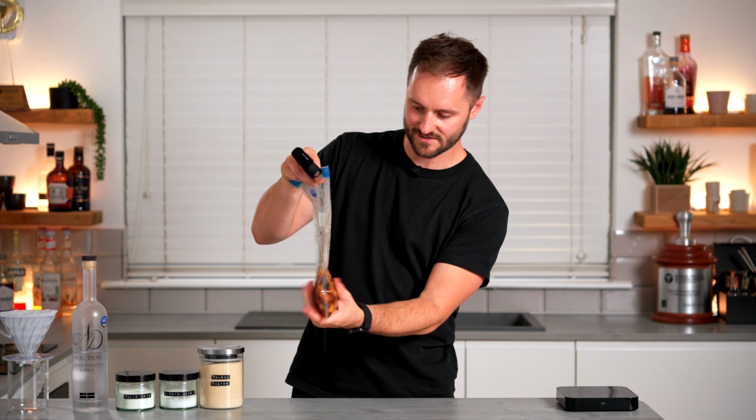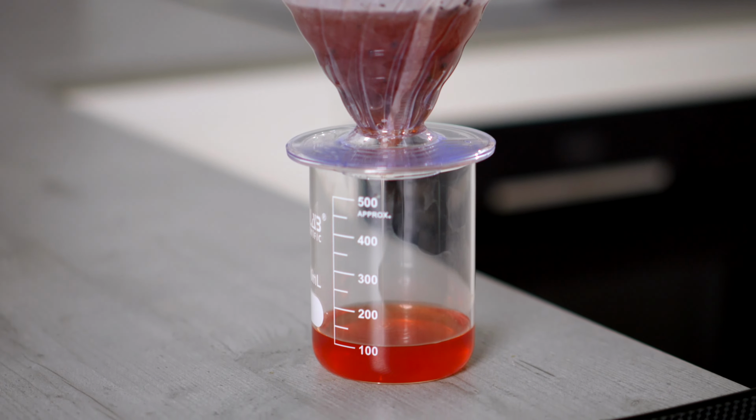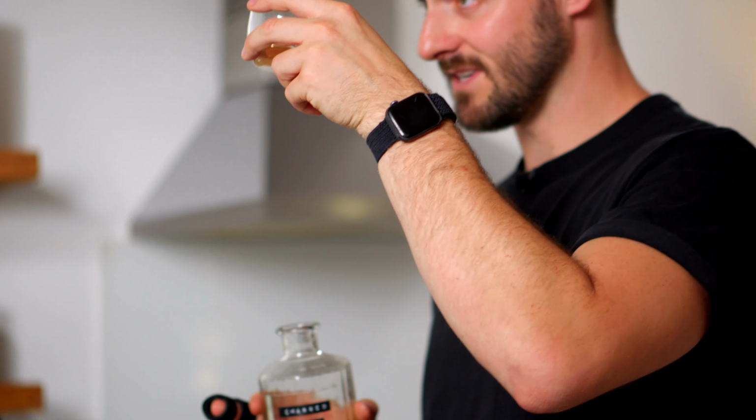So keep giving it a mix or a stir every few days just to make sure it's all coming along nicely. And then you're going to pass this through a paper filter. So when you've done that, you'll be left with this delicious charred peach liqueur. Give that a little taste. Cheers, everyone.